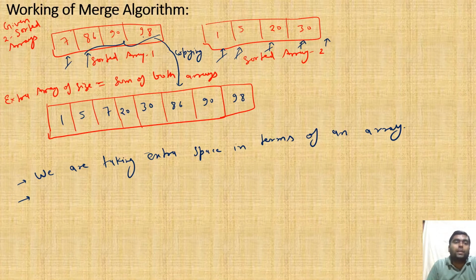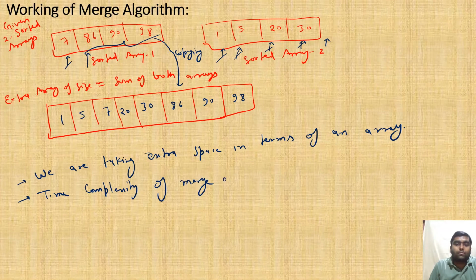अगर ये n order of n elements का list है first, दूसरा भी n का है, तो maximum इसमें 2n और some way anyhow we are comparing n elements. So what is the time complexity of the merge algorithm? It is nothing but order of n. So this is the time complexity of the merge algorithm.